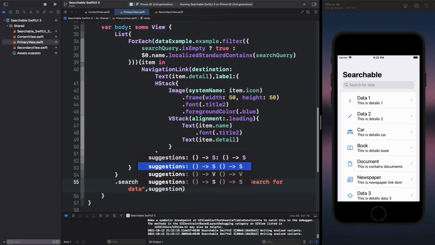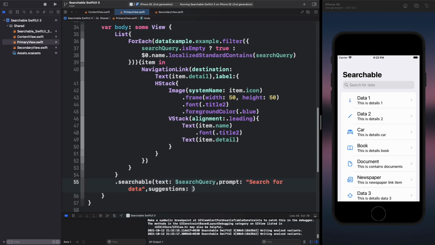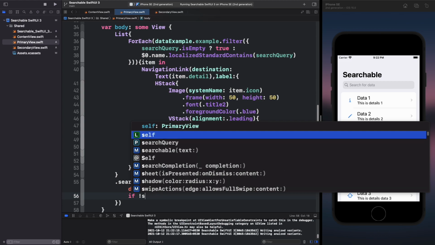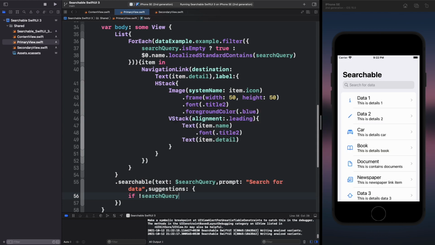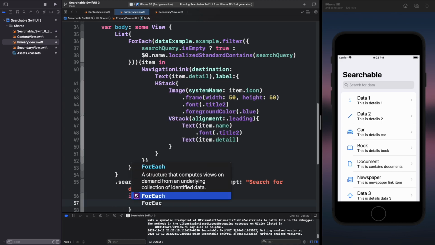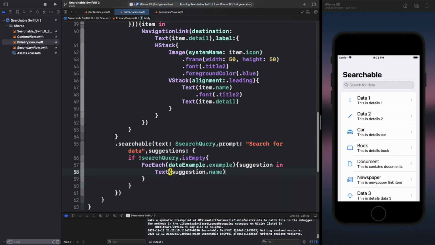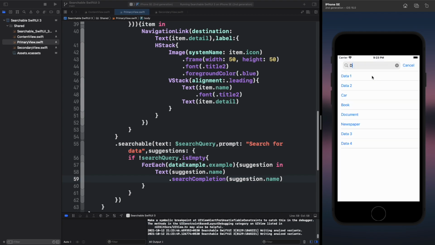Let's now make our search bar smarter by adding suggestions. Inside the suggestions, we check if our search query string has text, then we show the suggestion. Then similarly to our list, we create another ForEach for our data. And here we can see that the suggestion is working fine.